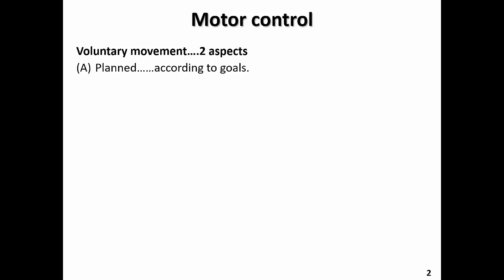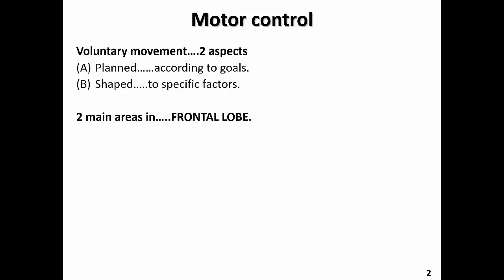The first aspect is planned movements, and those planned movements are consciously mediated, consciously initiated according to the goals of that movement. And the second aspect relates to shaped movements, and those shaped movements relate to specific factors on how the movements are executed and become particularly more important for movements that are more complex.